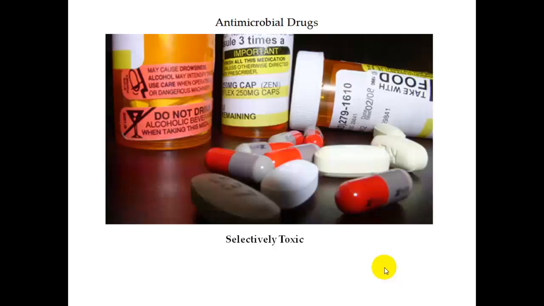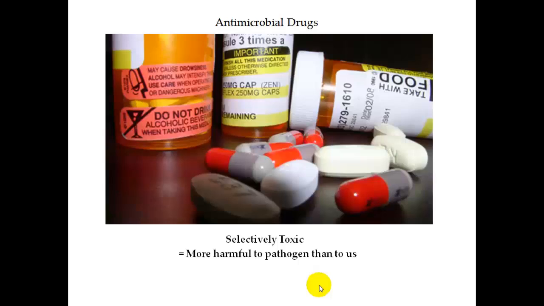This is a really important thing to have if you're going to develop a drug that is going to be used by people, because selectively toxic in this case just means that the drug is more harmful to the pathogen, like the bacterium or the virus, than it is to our cells. So again, all of the drugs that we're going to take a look at, they all exhibit some sort of selective toxicity. Otherwise, we wouldn't use them because they would harm us.